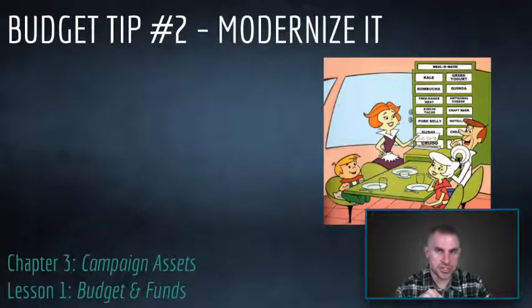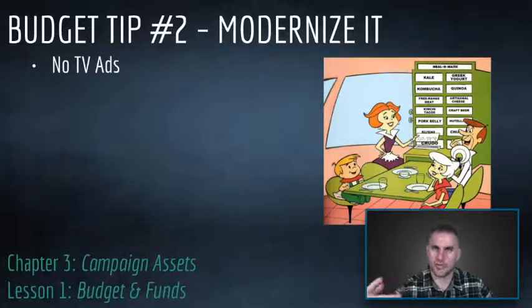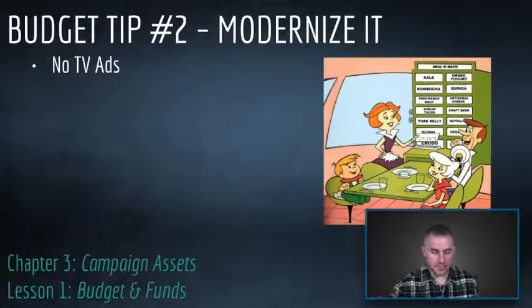The world has changed a lot recently, and the ways in which we're connected now, and with technology driving so many cool new tools about people connecting and spreading messages, campaigns need to evolve a lot. So in that evolution, there is opportunity to save money on your budget. So here's some tips on how to do it. Don't run TV ads. You're probably not going to be running TV ads anyway if you're running for a school board or something below. Maybe for city council you are, but in general, guys, don't run TV ads.